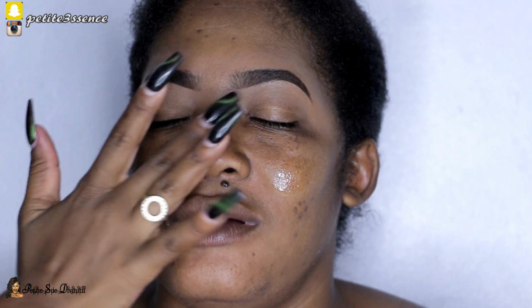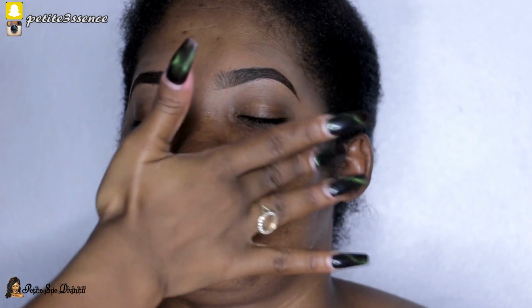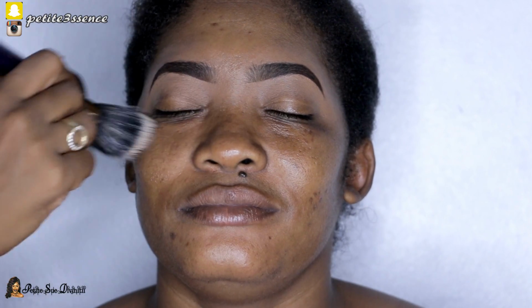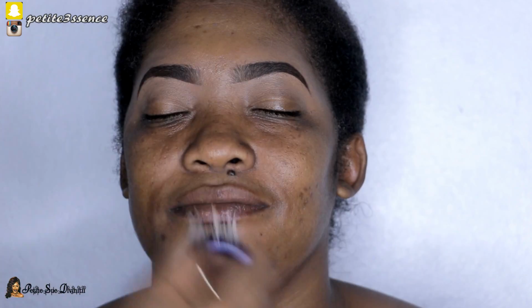With more mature skin, sometimes it can become dry, and so I'm just going in with some Farsali rose gold elixir to add some moisture to her skin because she does have dry skin, and this will just help to restore that glow, that dewiness. And then after I applied that, I went on top of it with my LA Girl primer.